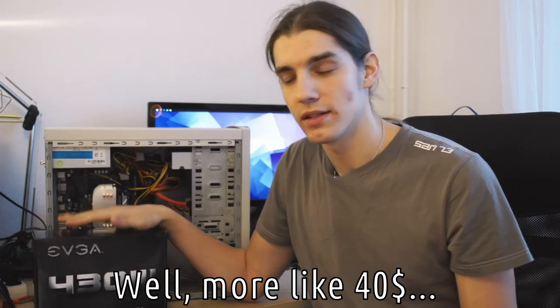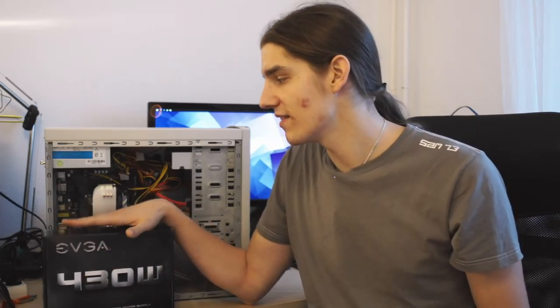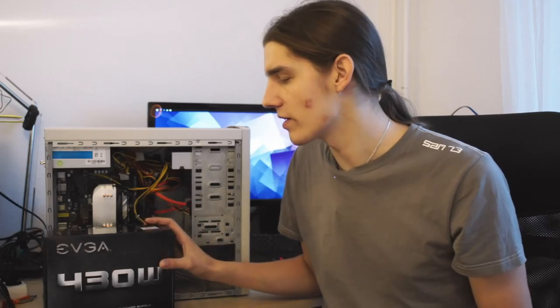So what I decided to do is spend $30 on a new power supply. This is a 430 watt power supply by EVGA. It's not their 80 plus gold rated series. This is just 80 plus. But yet I believe this is still much, much better than what's already inside the case. And assuming that the owner will be upgrading the PC, I believe it's actually a very good idea to have a better power supply that won't ruin your PC in the long run. So let's put the power supply in and hopefully end this video.